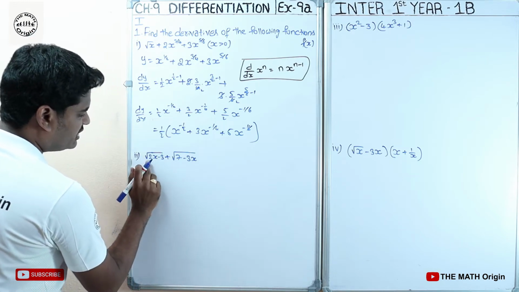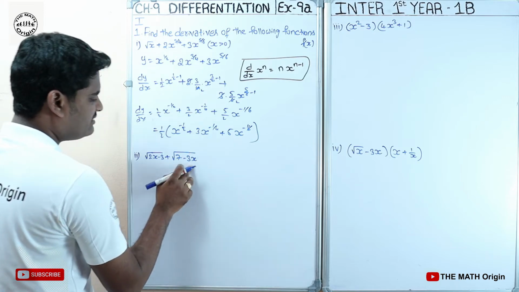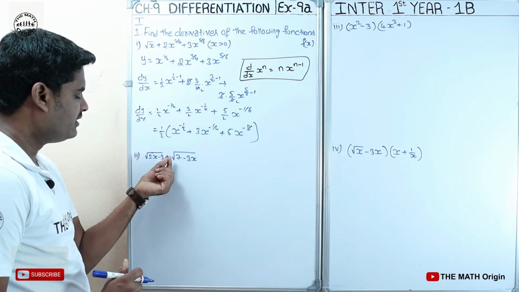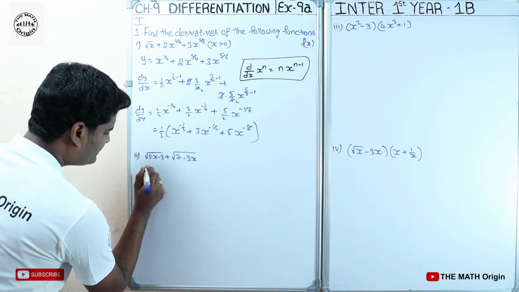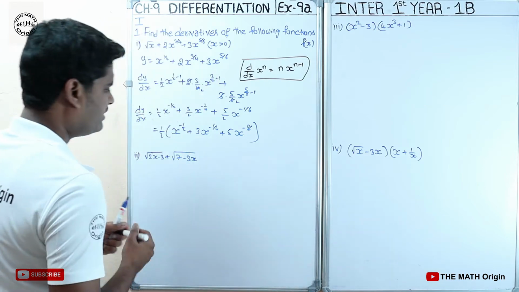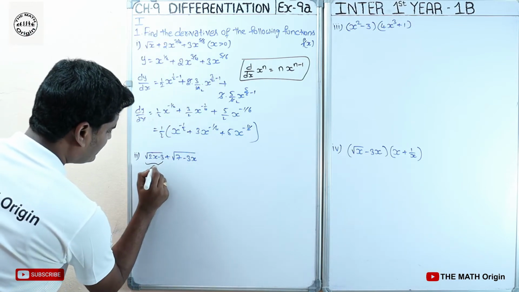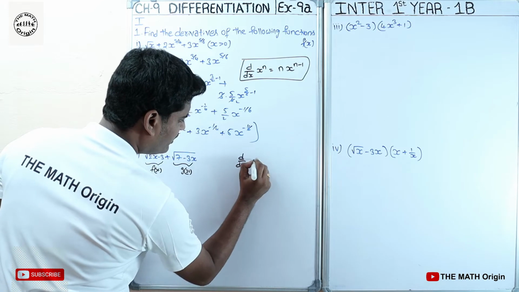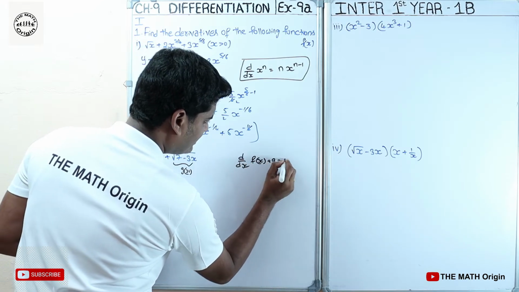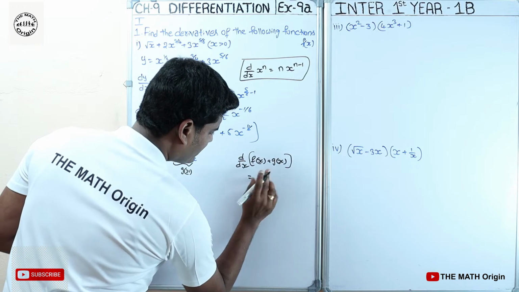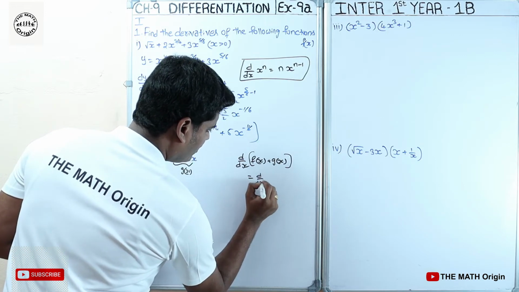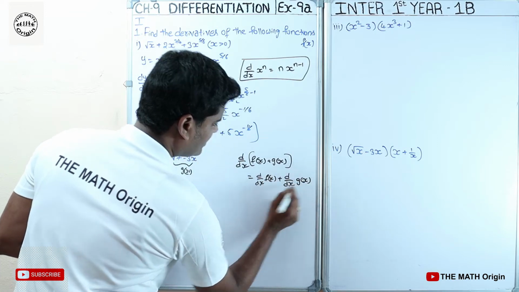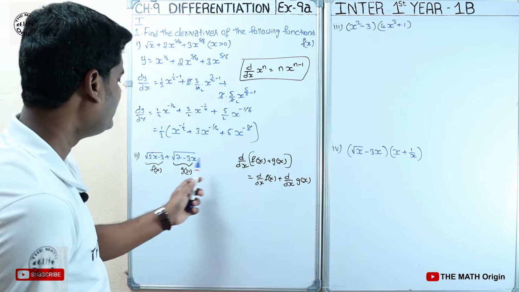Second one, if you see, the question is root of 2x minus 3 plus root of 7 minus 3x. So here we can apply the derivative individually because of the plus symbol. For this we have one more formula. Let's consider this as some function f of x and this as g of x. If we apply a derivative to f x plus g x, it will be the derivative of f x plus the derivative of g x. Okay, the derivative can be applied individually.